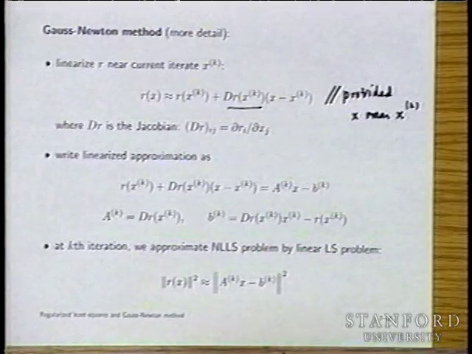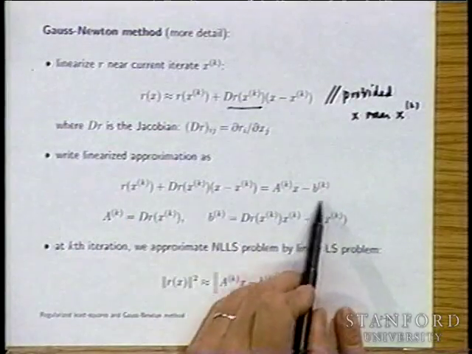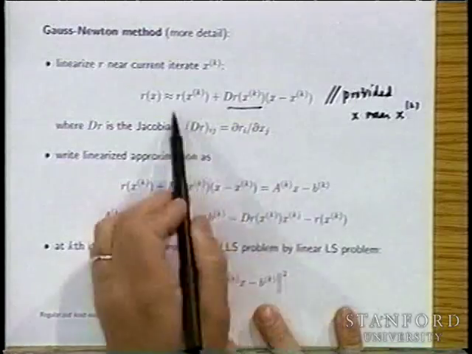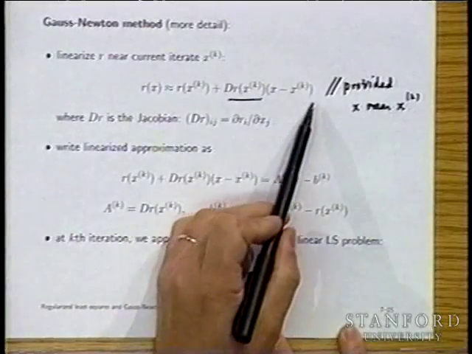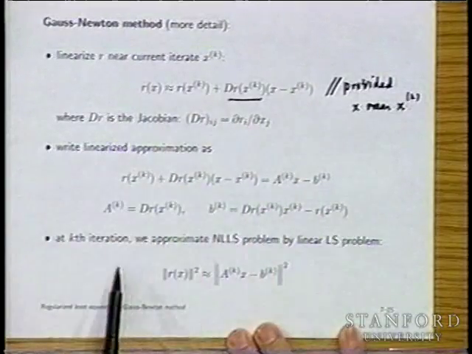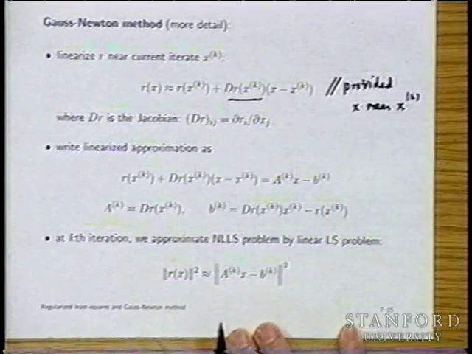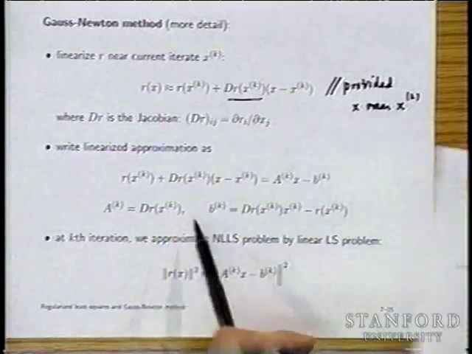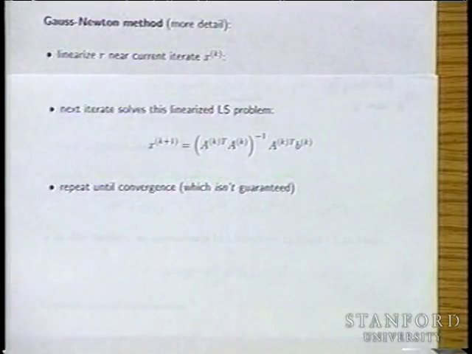Now what we do is we write down the linearized approximation. We rewrite this to make it look like, well, it is an affine function, but we can put it like this. It doesn't really matter. Now what you do is you minimize the sum of the squares of these things over choice of x. Okay? And that gives you your next iterate. And it's just a formula for that, which is this thing. Now, and you repeat until this converges, which, by the way, it need not. Okay? There's a question?